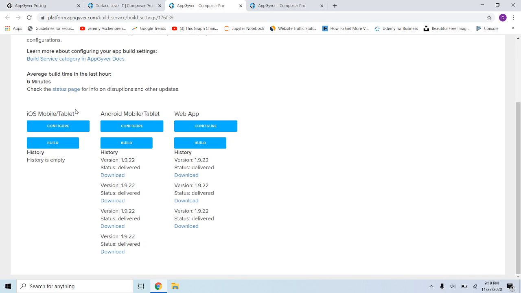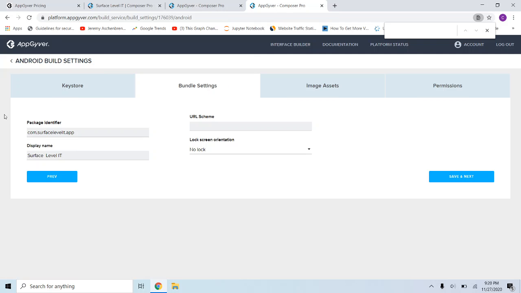So you would click configure, and the first couple options that'll pop up, it'll allow you to import your key store file, which you need to create first, which honestly is not that difficult. You can just Google how to create key store file and follow the steps. You'll type in the key store password and the key store info, and then you'll click next, which will be down here on the bottom right, and it'll bring you to this page. So that was the key store. Now we're at bundle settings.